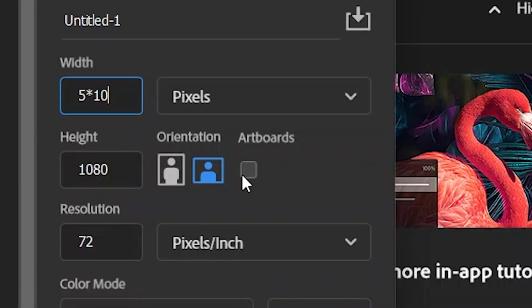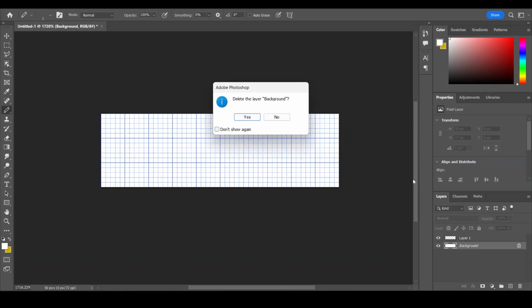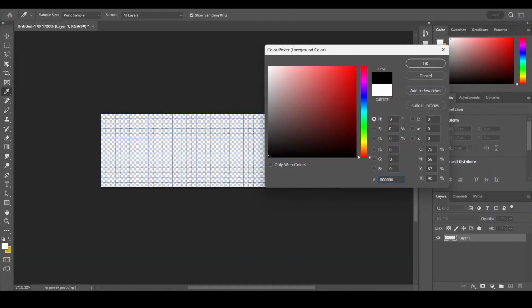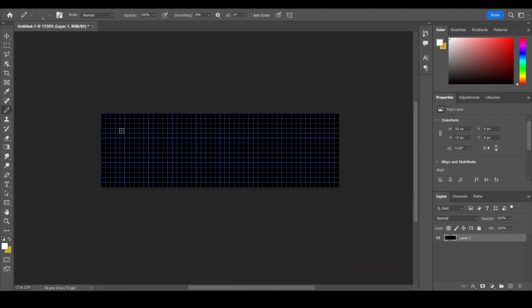So for width, do your width value plus 1 times 10. And then for height, do your height value plus 1 times 3. And then it'll create a document, but we're going to delete this background. It's gross. And we're going to make a black layer so that we can see, and change to a white brush. I would just do white because if you're in Unity, you can change the color of the sprite to anything from it.